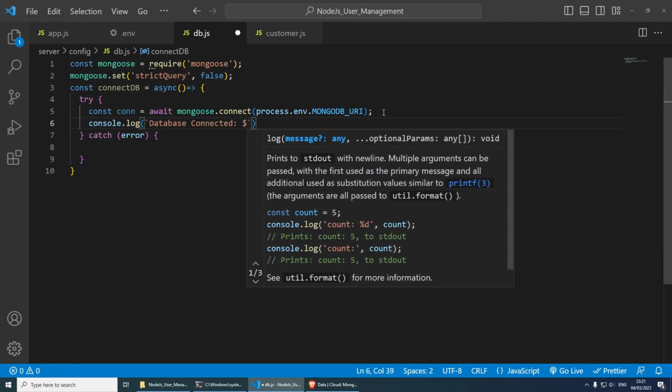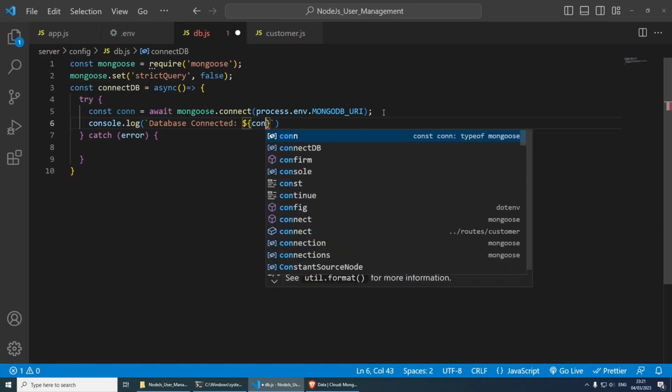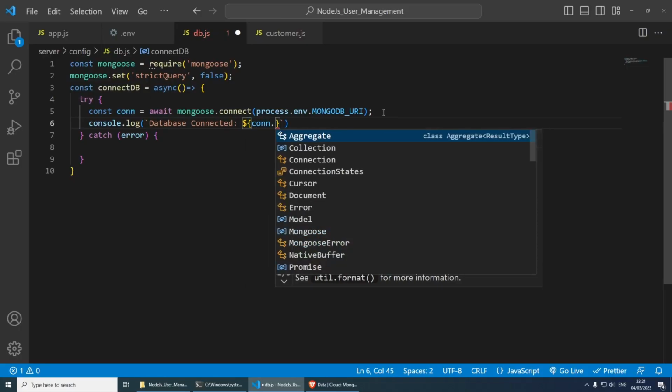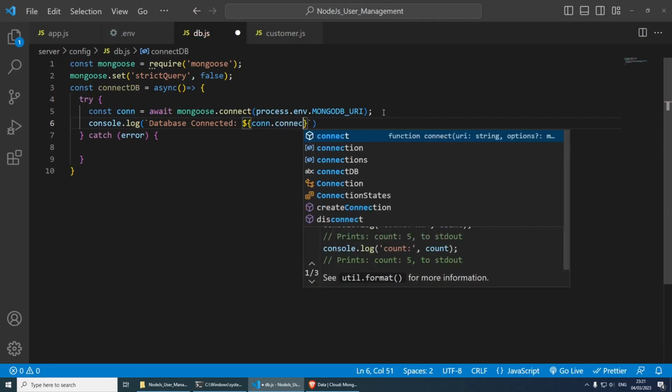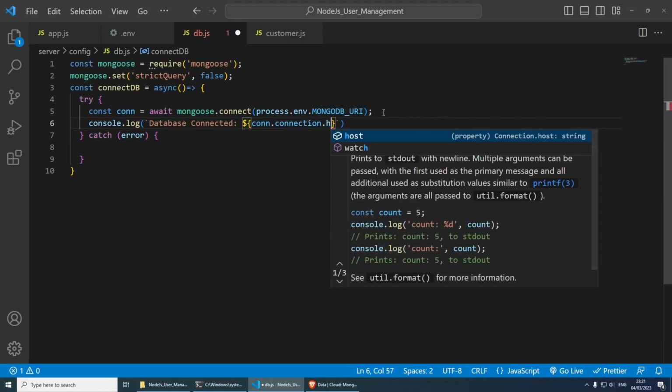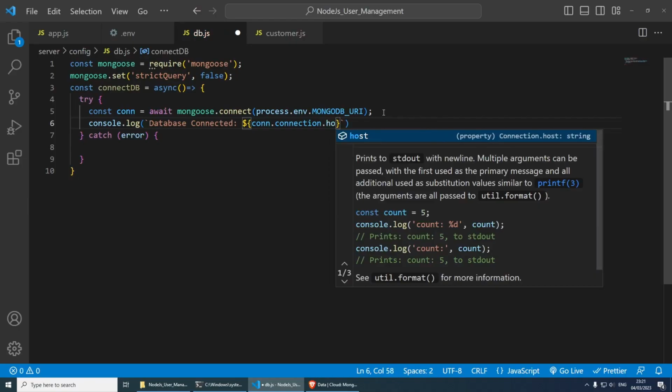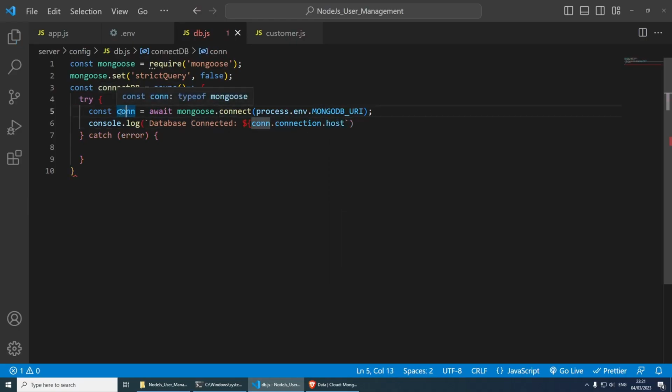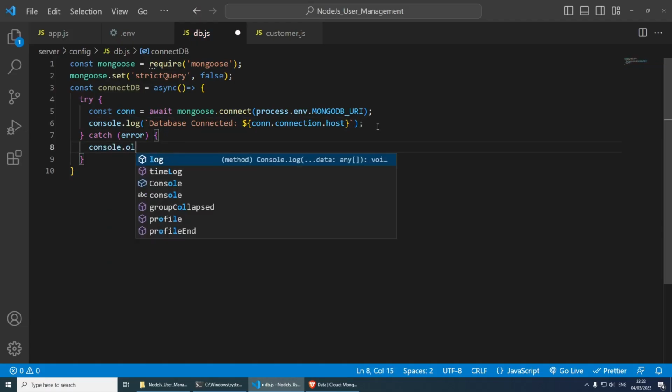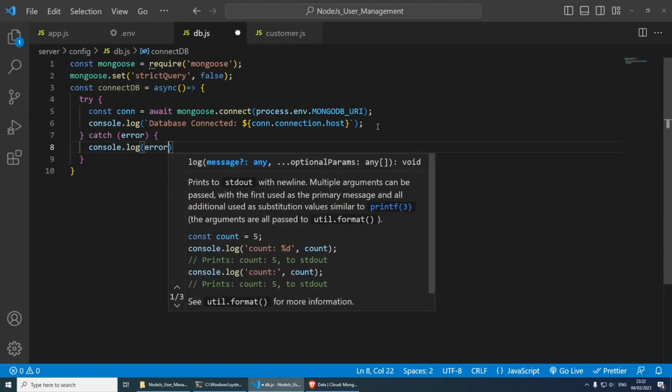So $, curly brackets, and then con.connection.host. So essentially when we connect to the database, this is going to have an object that contains a connection and then host. That doesn't look good, and it's because I didn't close it. And the last thing that I'm going to do is catch the error. So let's do console.log and then error.